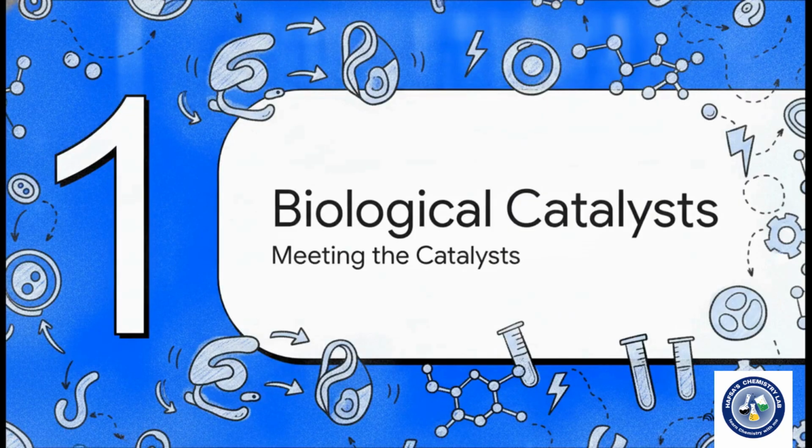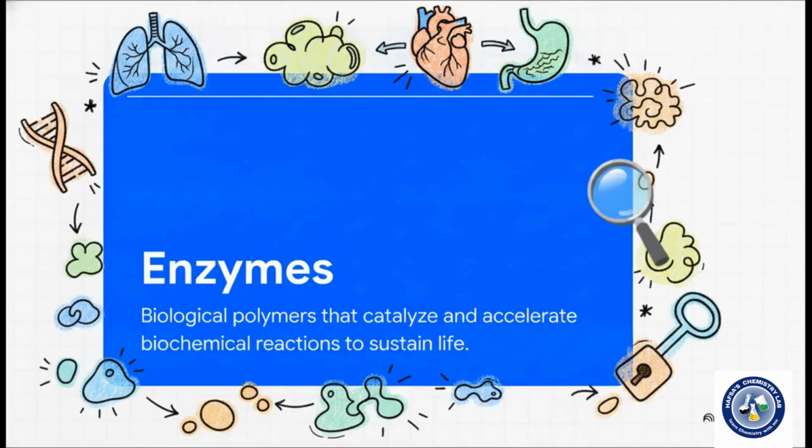All right, let's dive right into Section 1, meeting the biological catalysts. To kick things off, we really need a core definition. What are they? Well, enzymes are biological polymers, and the vast majority of them are proteins. And their one main job? To catalyze or significantly accelerate biochemical reactions.